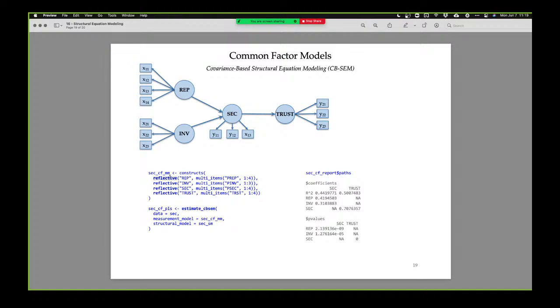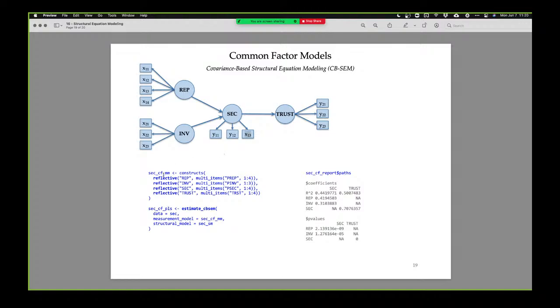Oh, Yenyu is asking, what does a reflective model mean? Reflective is another way of saying I want these to be common factors. Okay, so why do we call it reflective? Well, for two reasons. First, the word factor is already a function in R, so we couldn't use the word factor here. Boo. So we had to give it a different name. And oftentimes, common factors are sometimes called reflective constructs because the meaning of this construct is reflected in its items. In English, when something's reflected in something else, we mean part of its meaning is in something else.